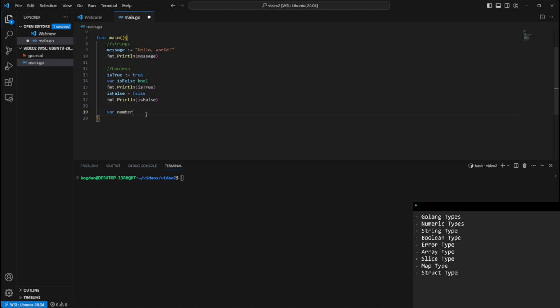We have an array numbers. We're just going to call it numbers of two ints. Okay, so now we can do this: numbers 0, 1, numbers 1, 2, and yeah, we print this long list.